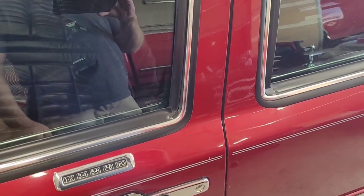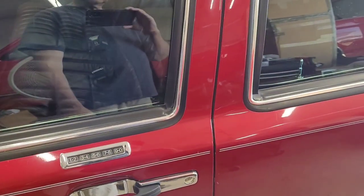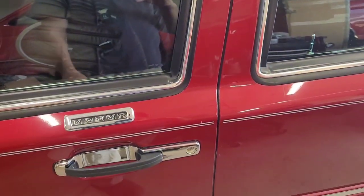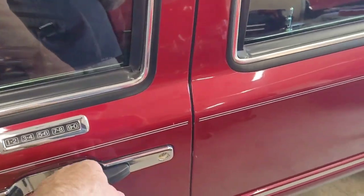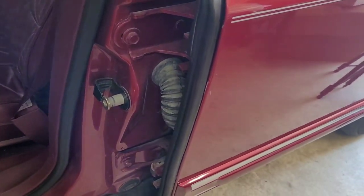All right, so let's talk about another one of my pet peeves. You hear how this door opens and closes? See that? How effortlessly it is? That's your typical Ford Lincoln Mercury door. This door striker bolt broke several years ago, and I put a new one on it with the bushing.